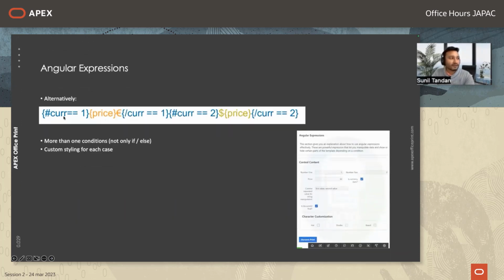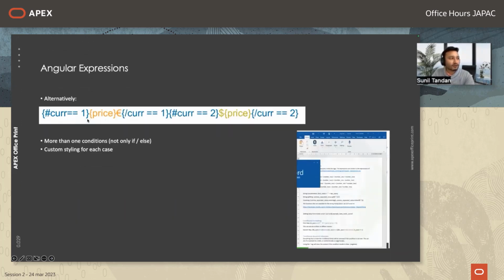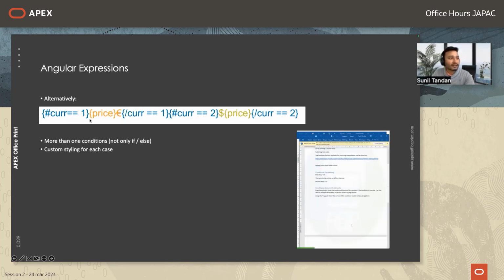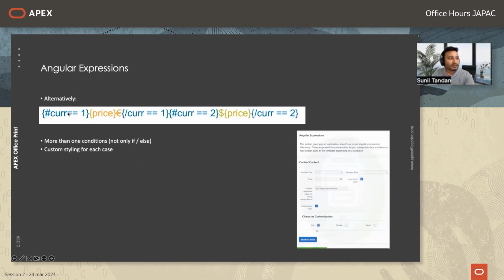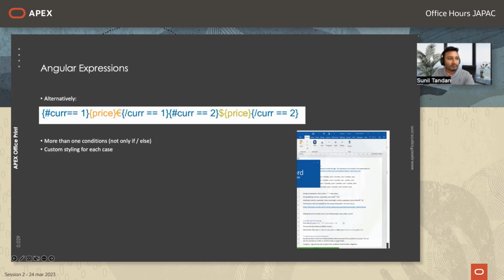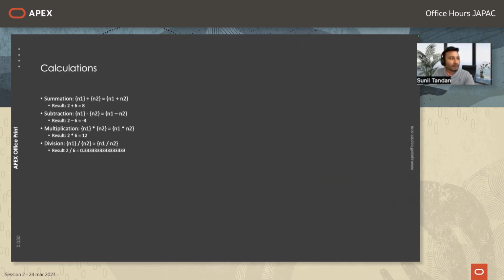The other alternative is, of course, to use conditions or in this case, loop tags. They will basically only render when this condition is fulfilled. So this works for multiple conditions.